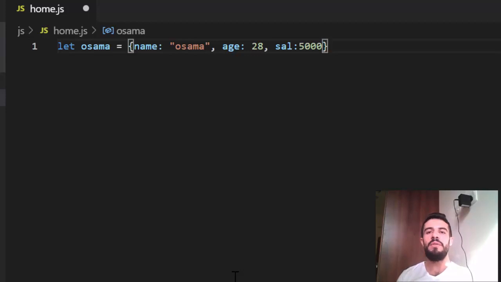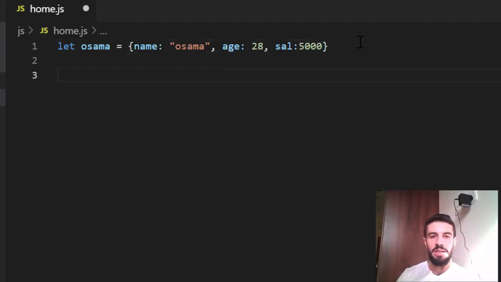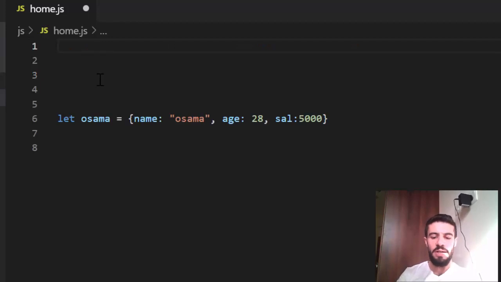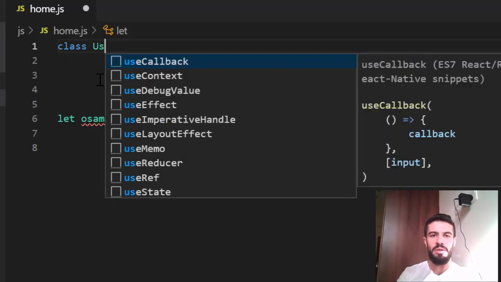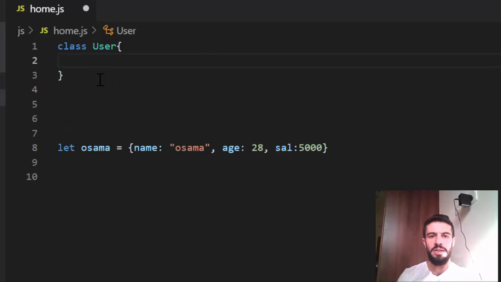For example, we have the cat class. Cat is a class, but under this class we can create or extract other objects. For example, the lion. The lion is a type of the cat, right? Also the tiger. All these objects we can classify under a class. Now, if I want to make a class, we just say class, which is a keyword, and then the name of the class, for example User, just like this.